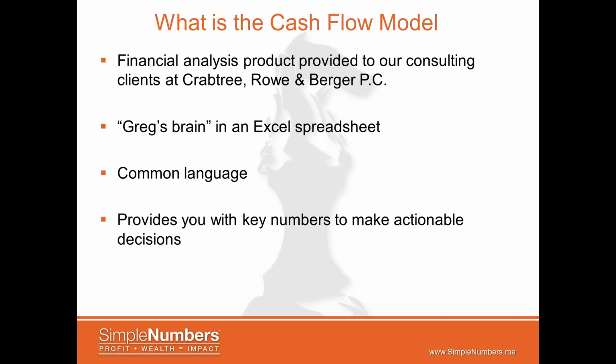So the cash flow model is really the main financial analysis tool that we use here at Crabtree Rowenberger with our clients. Whenever we begin working with a new client, we immediately put their data in this model and show them their business as to how we see it and how it is presented here. I often joke that it's Greg's brain in an Excel spreadsheet.